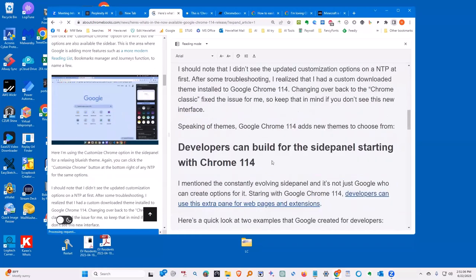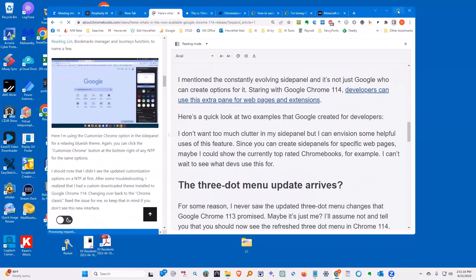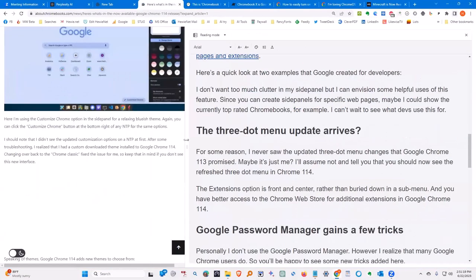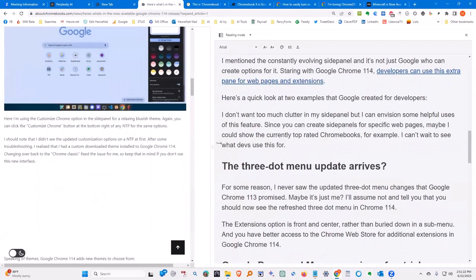Developers can build for the side panel. So there's going to be things that they're going to be able to put in a side panel that apparently isn't in this version. Let me full screen this and bring this over a little bit more.